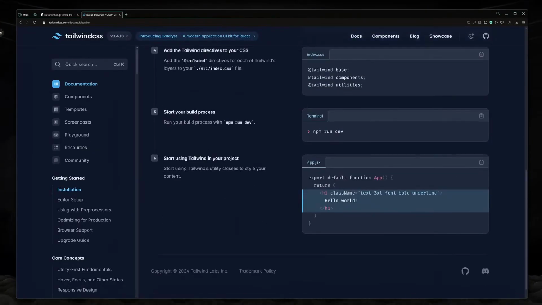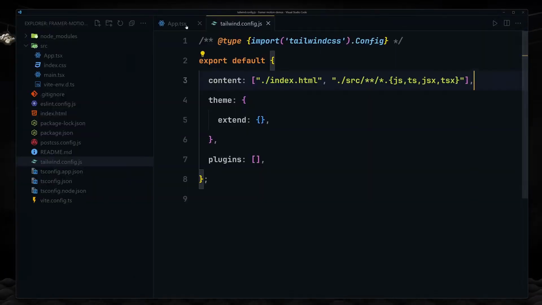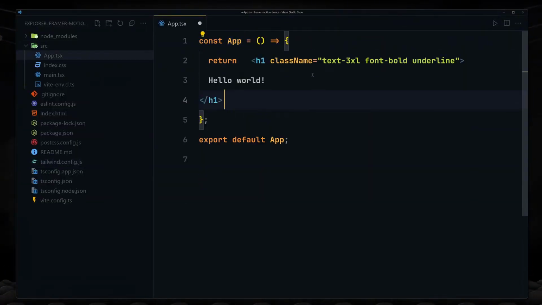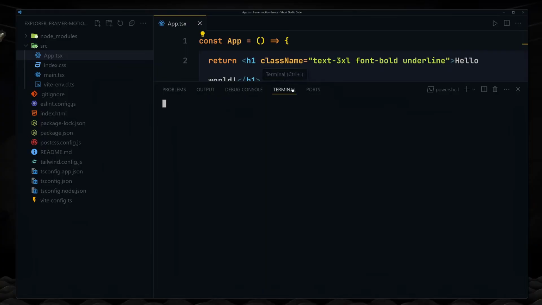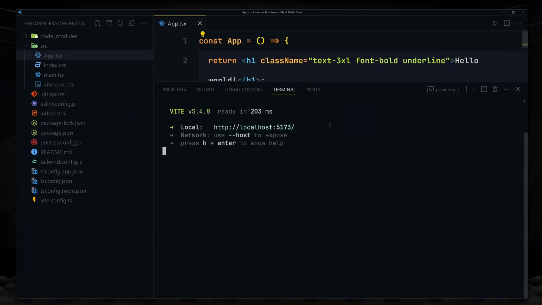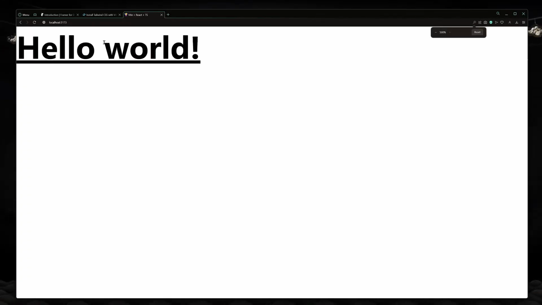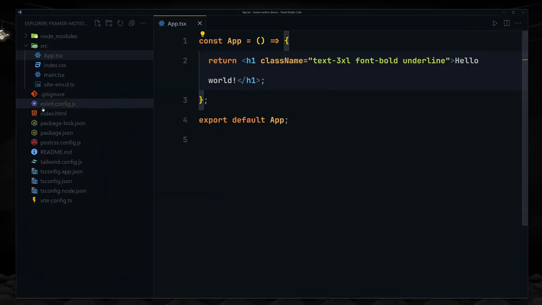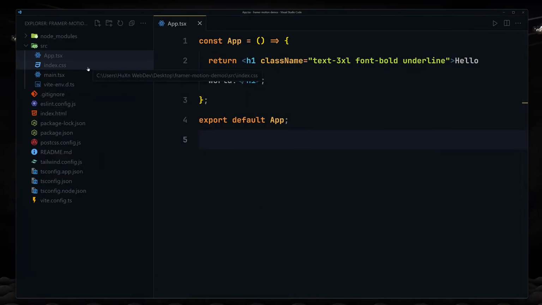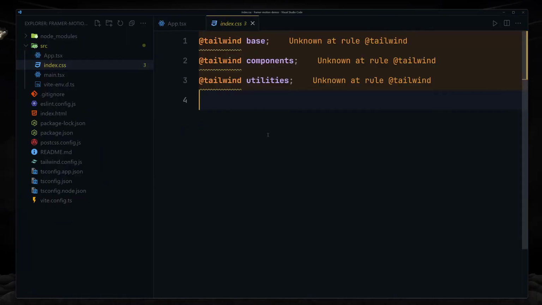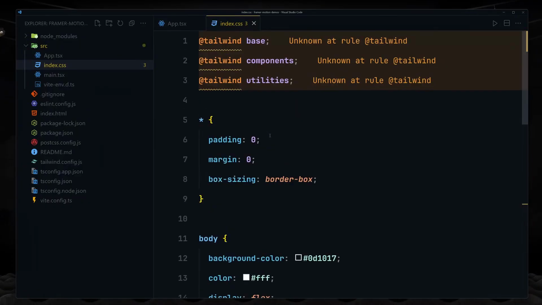Okay, so finally I'm going to have to run this, but I'm going to copy this line of code and place it right here with this new one. So let's save our file, and I'm going to be using npm run dev, so it's going to run inside my server. So I'll use localhost, and here you can see we are now getting our hello world, which is looking cool. But I also want to provide more styling to this. So I'm going to go to my index.css file and place it right here, save my file.